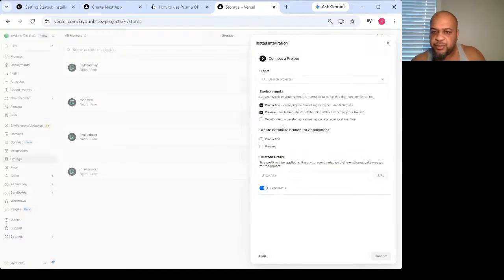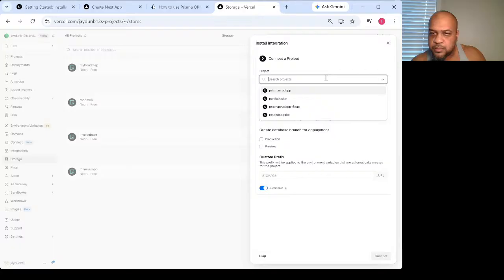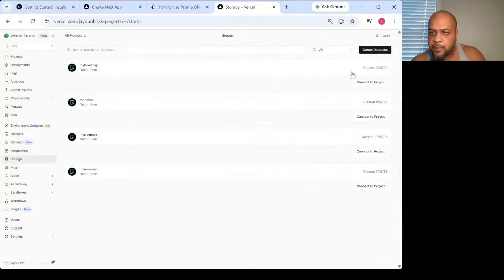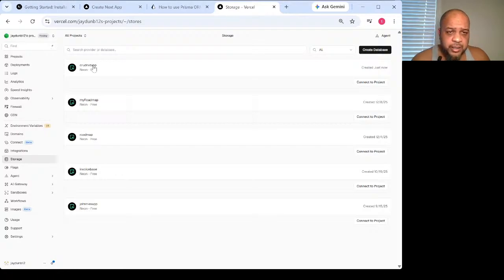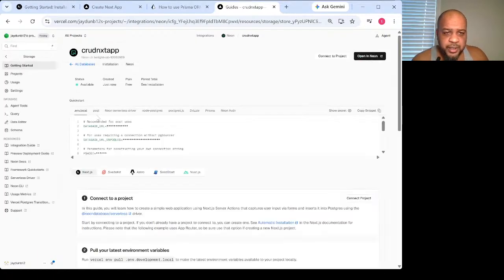Environment variables, production, preview, deployment, testing code on your local machine. So I'm not going to worry about selecting any of these just yet. I'm going to keep it just as is. Oh, looks like we had to refresh the application. Well, if we refresh the page, we see that the database is now set up. And what we want is the .env environment variables. Copy those and add them back in the project.